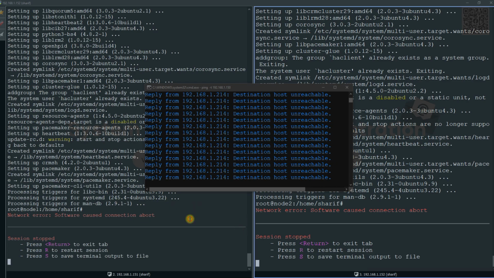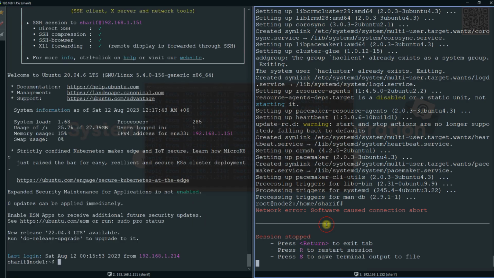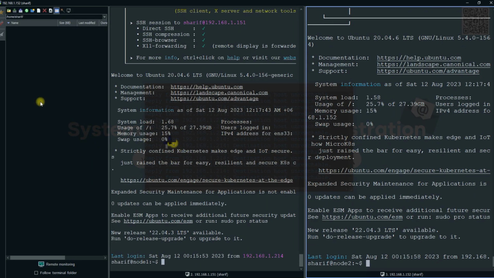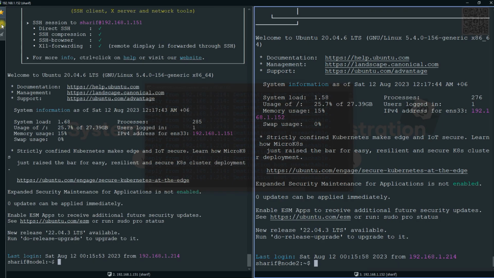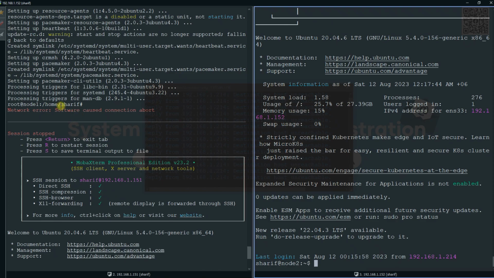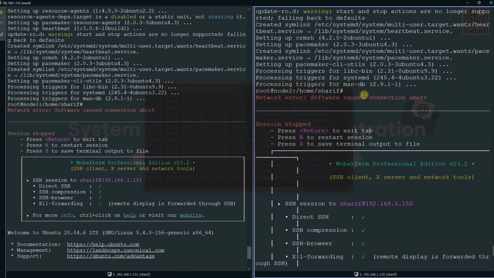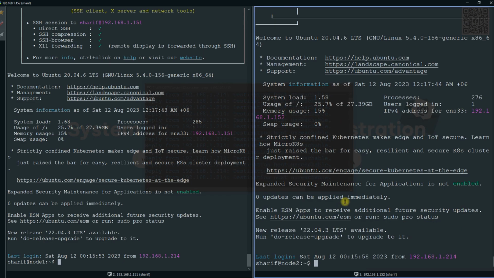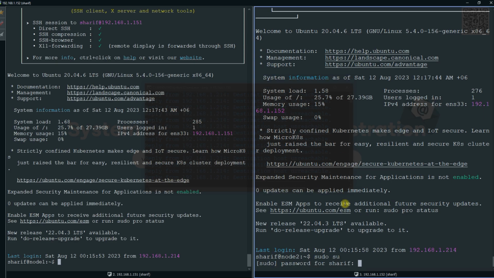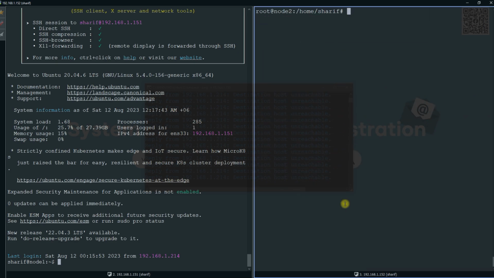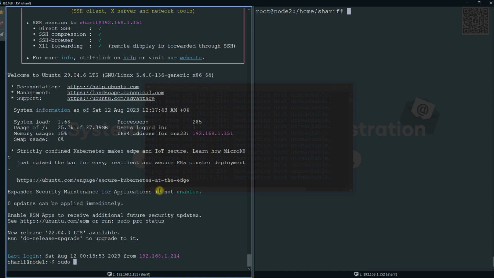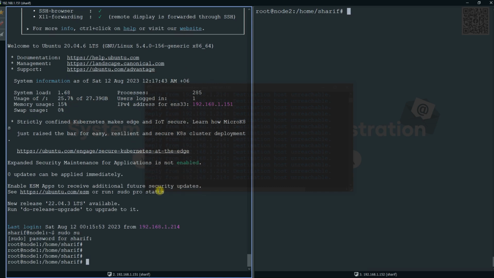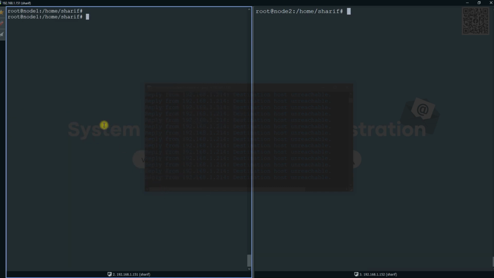Okay, we lost the connection. Let's log in again. The heartbeat installation is done. Sudo su. So okay, we have installed the heartbeat.